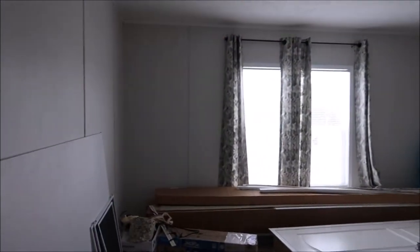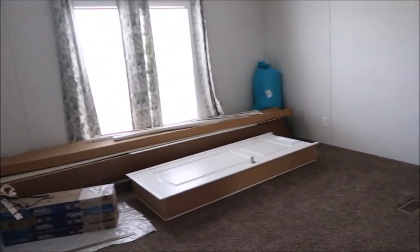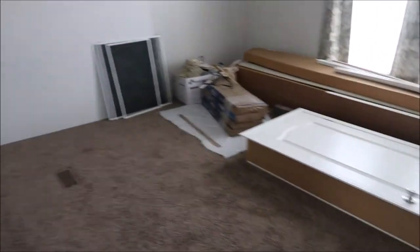I told you the bedroom was big. I knew the master had to be big. If that other one was huge, I knew the master had to be huge. This is the master. Oh, let me turn. I don't want y'all to really wait. This is the master. Okay, are y'all ready for the bathroom? I came out of that door right there, but I bypassed the bathroom so you guys could see it last. Okay, here we go.